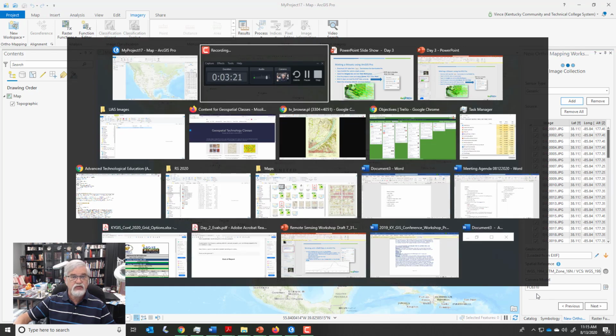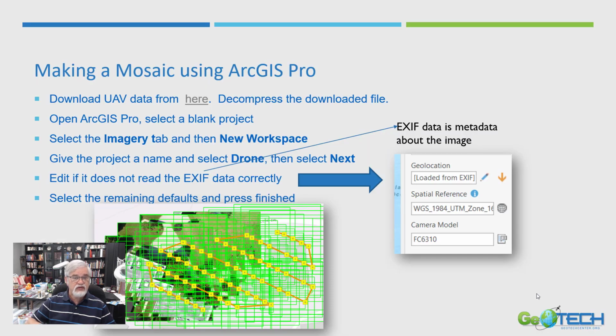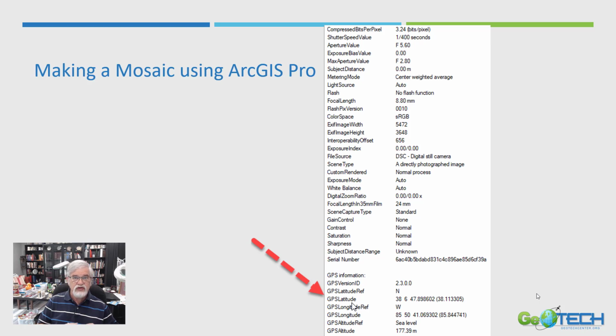We'll switch back over to my PowerPoint slide here, and we'll go to the next slide. And notice here, all this information is stored with the image. So this is the metadata about the image. Things such as what was the speed of the shutter and what was the f-stop of the camera, how many pixels are in an image. All kinds of information is stored.